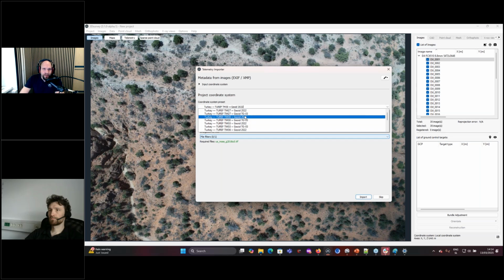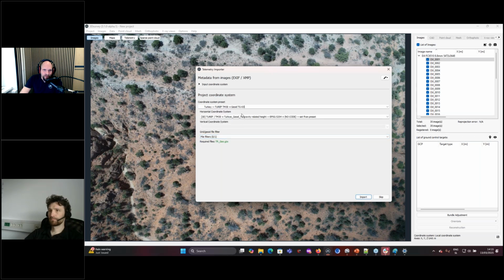So basically, at this point, you just need to select your country name and then select the appropriate combination of horizontal and vertical coordinate system from the list here. If you select that one, it will also then apply the correct geoid model in order to convert the ellipsoidal elevations, which your telemetry data will typically have, into orthometric elevations for your final project results.